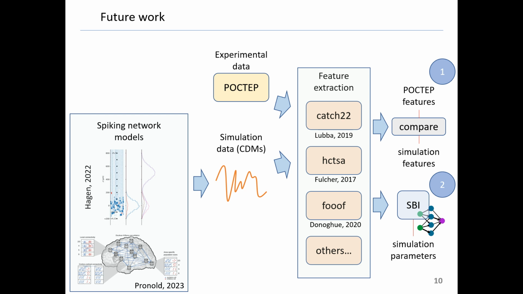So to sum up, this is the whole picture of our research project. First, we simulate artificial brain signals from biophysically detailed brain models. We then use databases of time series brain recordings, such as EEG or MEG data. In this first stage of the project, in which we are now, we have performed massive feature extraction from real and simulated data and compared these features. And in the next stage, we want to use machine learning algorithms such as simulation-based inference, SBI, to automatically predict changes in cortical circuit parameters from non-invasive brain recordings.